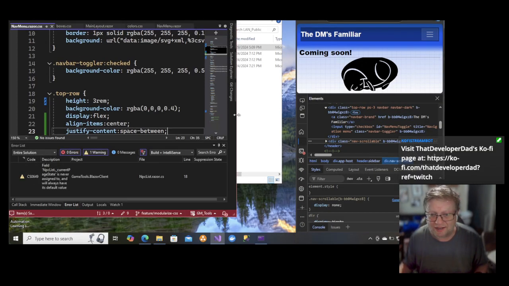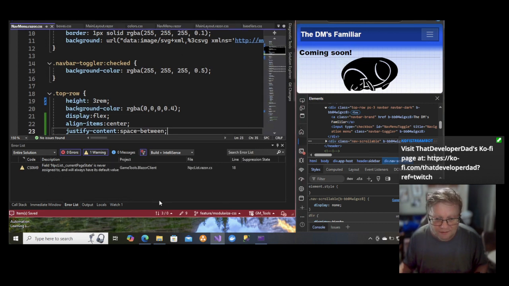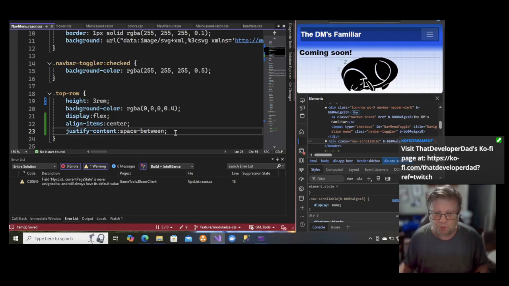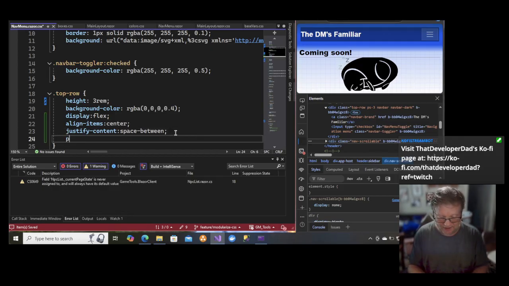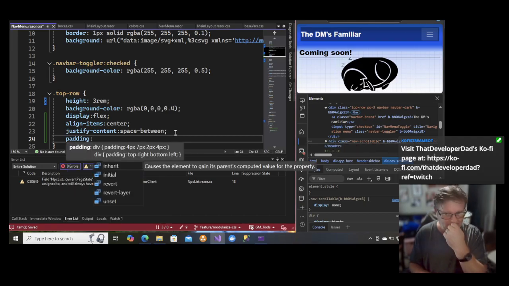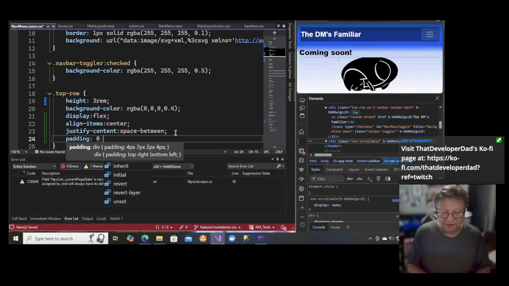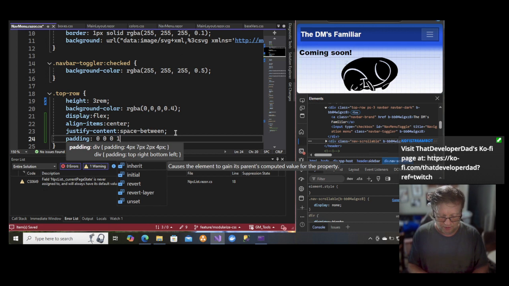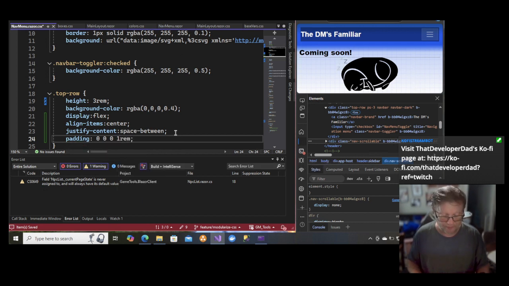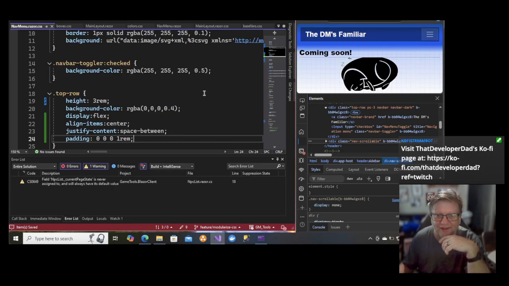Man, I could tinker on CSS for days. Because when it's working and it's doing what I want it to, it's fantastic. Padding, I'm going to go 0.5. Okay, top, right, bottom, left. We're starting to get there. We are starting to get there.